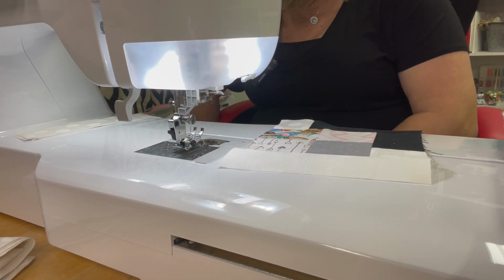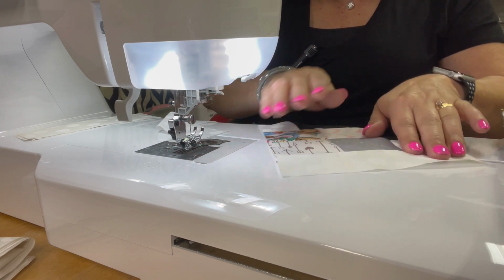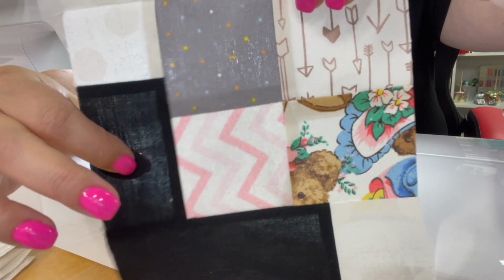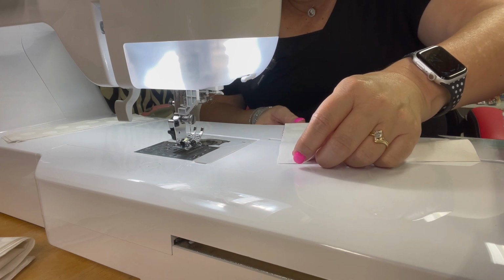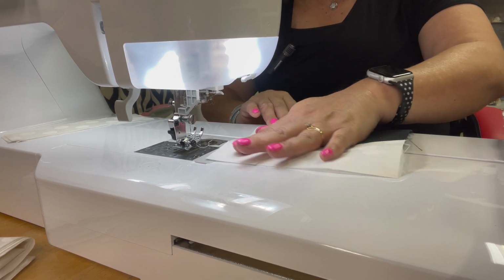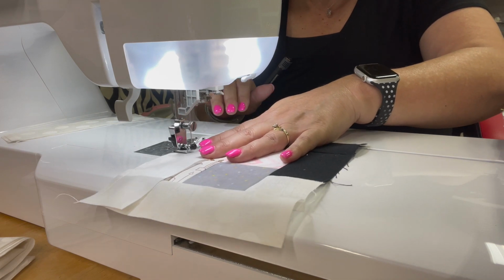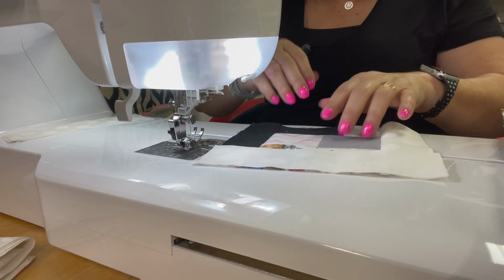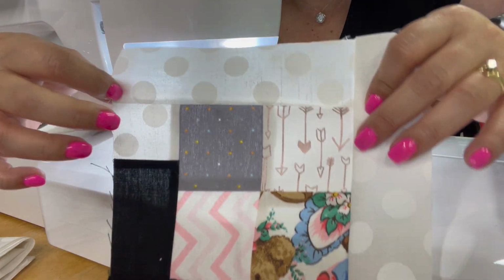And then I'm going to take my 2x9 piece and put it right here, down here, opposite of where we put that black border, or the dark border, or whatever color border you're using, but it should be a darker fabric. So I'm going to put that on here. Okay, and we're just going to start stitching it on. All right, I'm going to finger press that, and then take this to the iron and give it a good pressing.